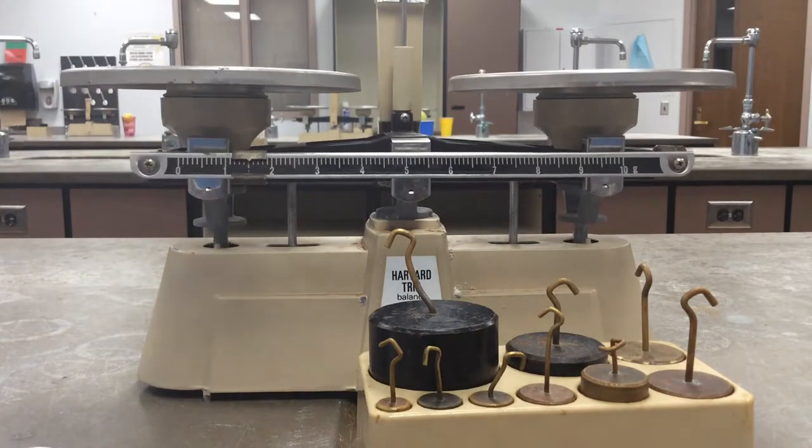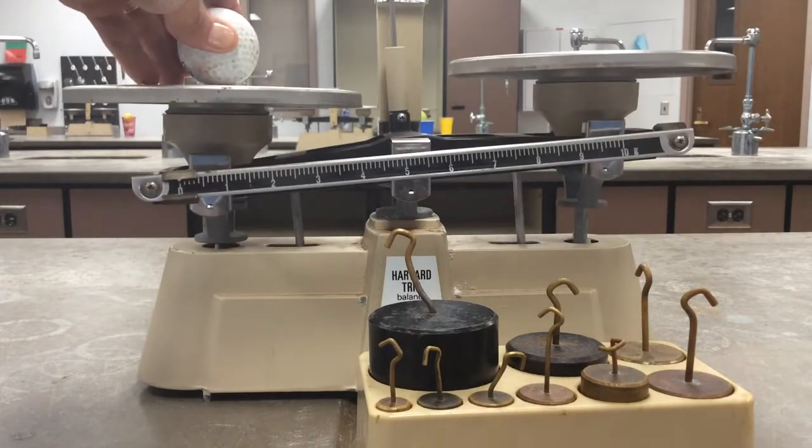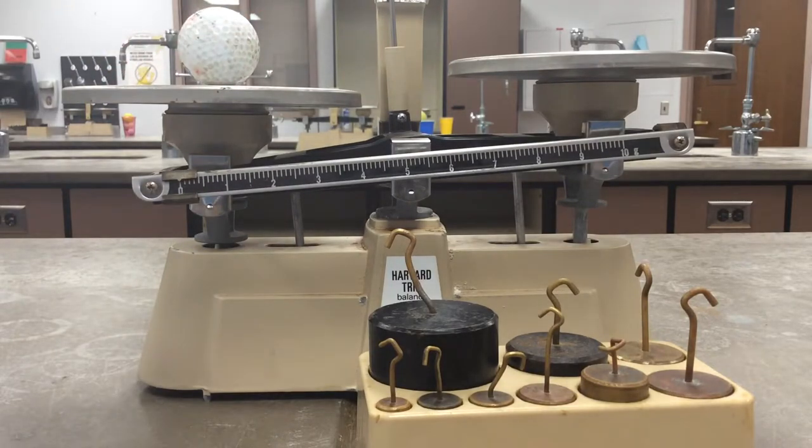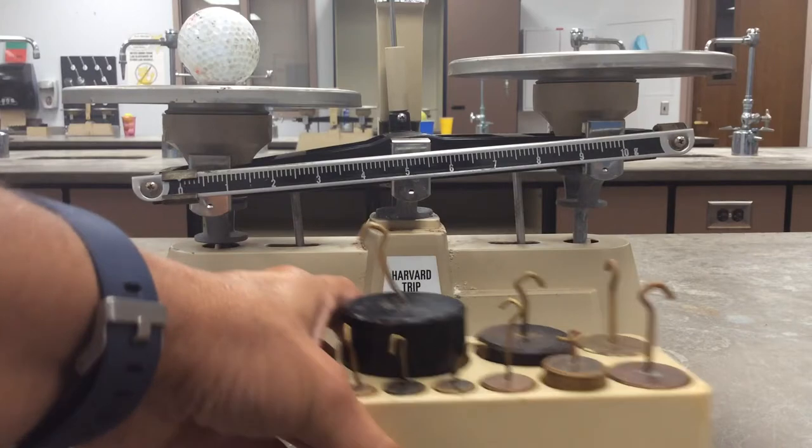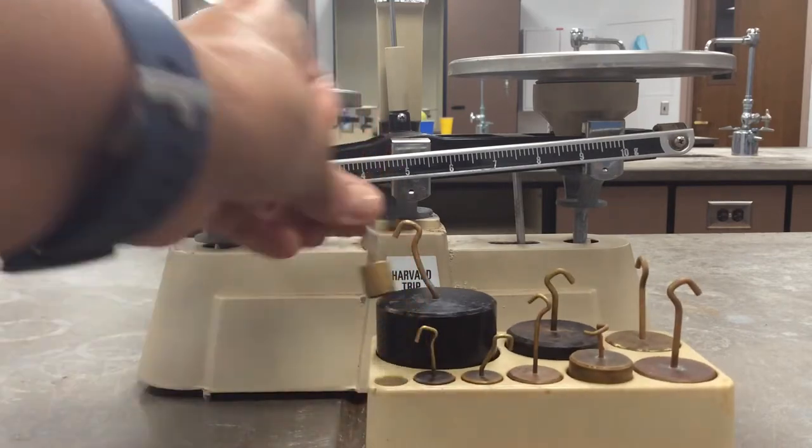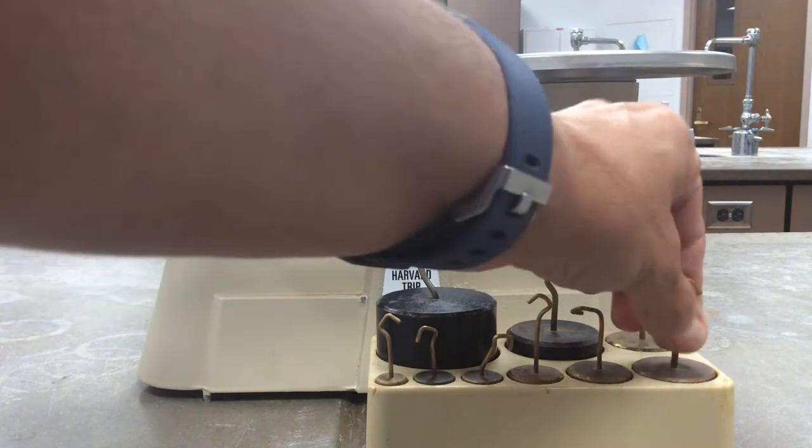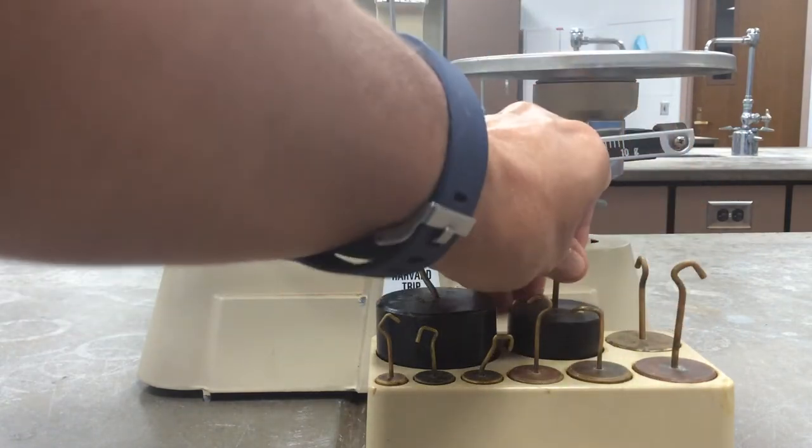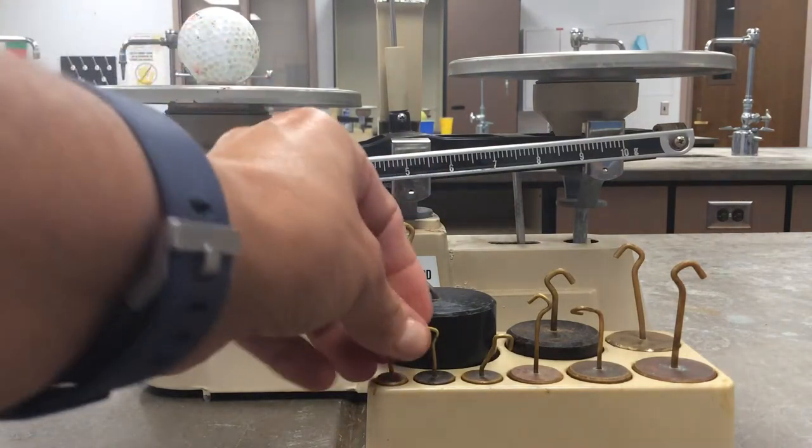All right, so if I'm going to do something a little heavier, I'm going to try the golf ball. Again, I'm going to put on the clay, hopefully that doesn't roll off. The rider is definitely probably going to be not enough, so this is where I'm going to be using my standard masses, my known masses. So I have the baby 10, two little 20s, a 50, 100, 200. Very rarely are we going to be using these. Sometimes I take them out of here so we don't mess with them, which might be the case today.